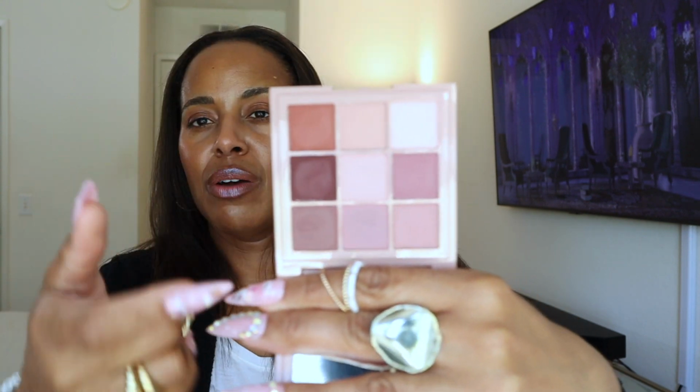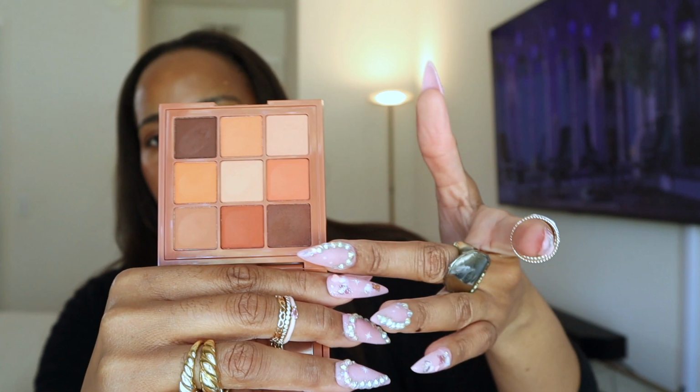Now this palette works for me. I really do enjoy the tones because it has the appropriate light, medium, and deep tones to really blend and get that eye, minus those two ridiculous creams. So I do like that. And I tend to always have another palette nearby anyway, that if I need to help blend in more, then I reach in there. I don't mind reaching into other palettes to complete a look. Again, this is the warm tones, and then the two creams. I think it's this one and that.